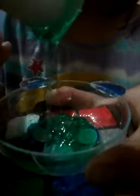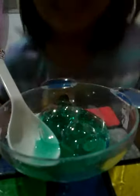Then mix it just a little bit. As you can see, it doesn't look original. That's an original body wash. I'm gonna add more. The sound though, I love that sound. Okay, so yeah, let's mix it.